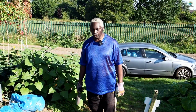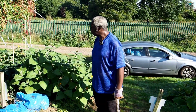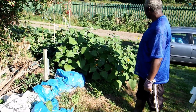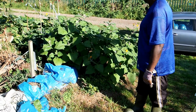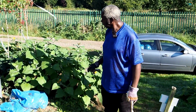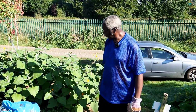Today I'm down at the allotment again and I've been working very hard. That's why you see me sweating. I'm just standing in front of my yacons. You can see they're coming on leaps and bounds. Got loads of flowers on them. They won't be ready till December time anyway. Around about that time I'll start having a look and see.